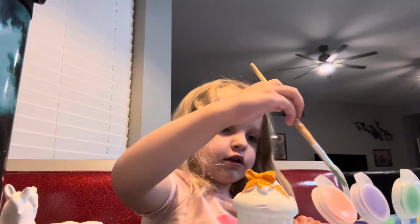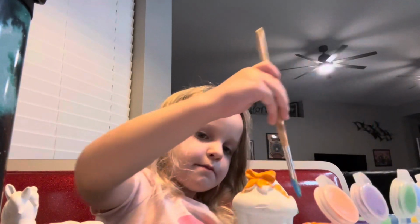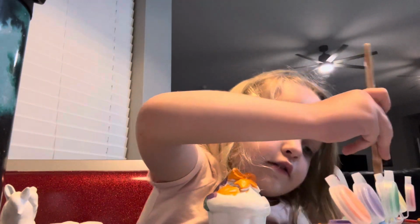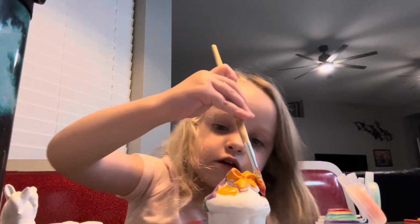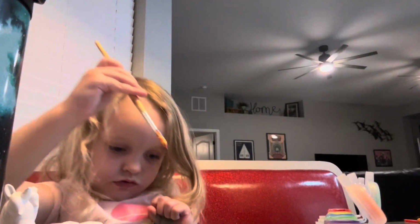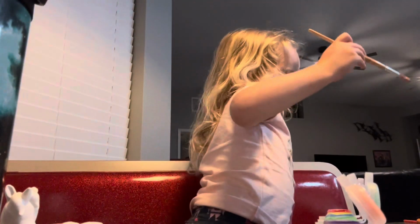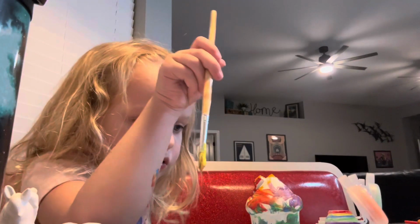Paint edges of it. Now let's paint some blue. Paint some yellow. Paint. And red. Paint. It did not break. It just fell. It's all done. Here, paint over the, a couple pieces broke off, so look, just paint over those pieces and then it'll be fine. Paint some more orange on it. Okay.